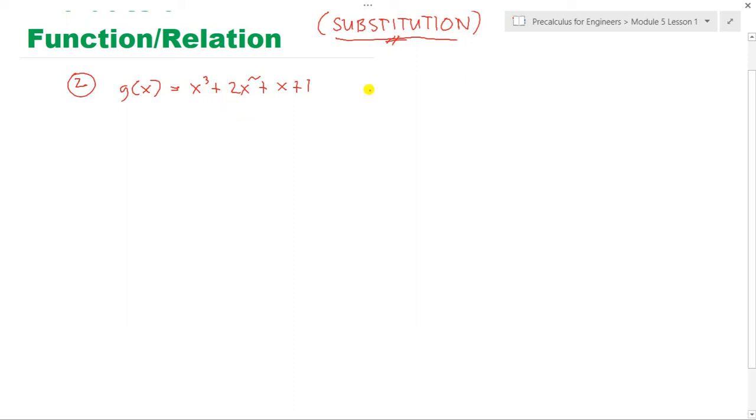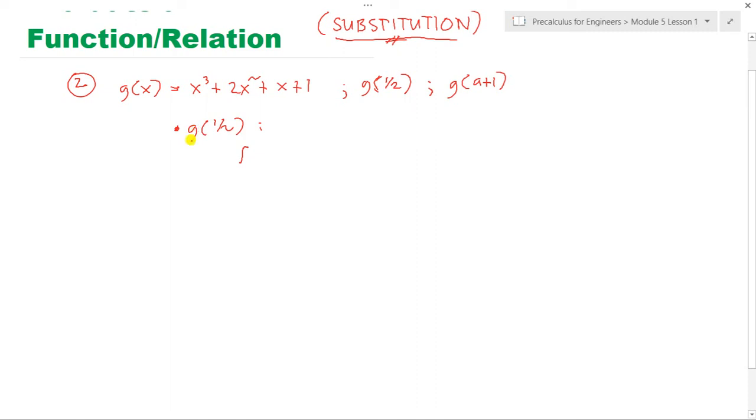So here, we are going to evaluate our function at 1/2. So meaning, the value of our domain or our x is 1/2. And then another one is a plus 1. Okay, so let's do it. For 1/2, that is equal to, no, this is not f of 1/2. This is a g. Okay, since atong function is in terms of g. So this is g of 1/2 and g of a plus 1.